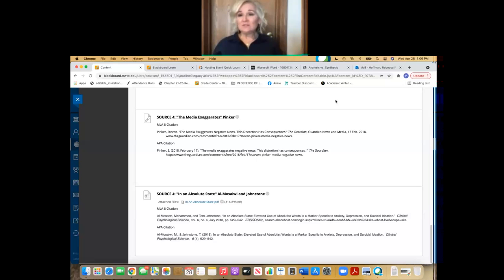So what you have to do is look at those 4 sources, and now instead of breaking the sources all apart, we're putting all of the sources together in one picture, and we are looking for similarities and differences. What are the themes beyond language? Obviously they're about language, but what are some of the other underlying themes that these sources had?